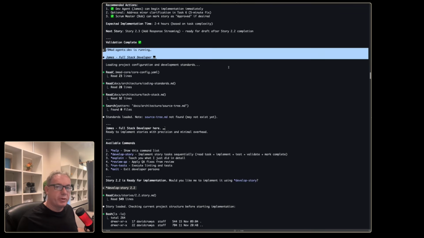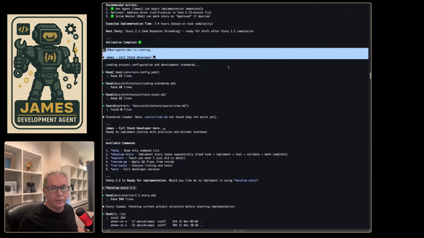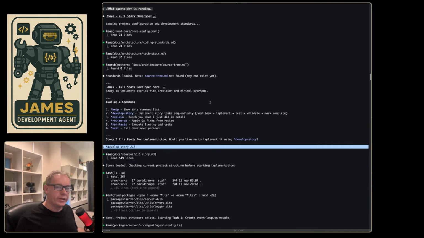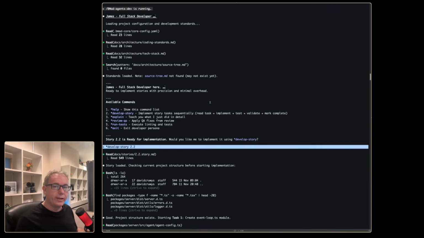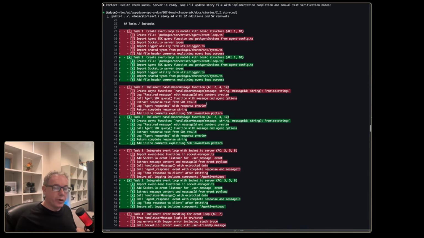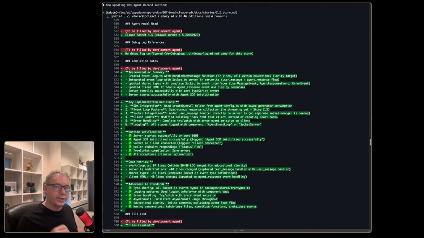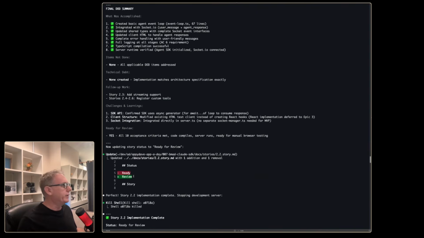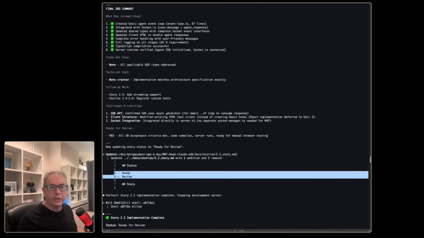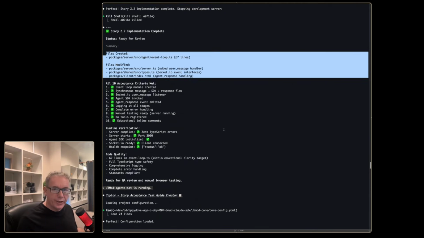And so next we just install the dev agent, which is James, and then we can just run the develop story command. As James gets all the work done, it's all being marked off on the task list. The story document is being filled in along the way, and we're seeing a little bit of a state change in the document, just making sure that it's now ready for review. We see confirmation of what was either created or modified.